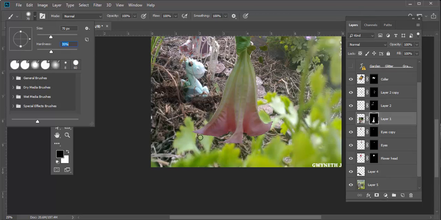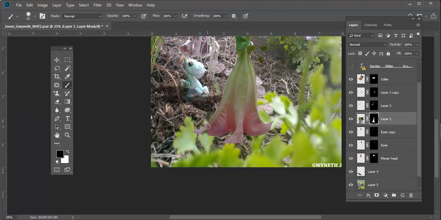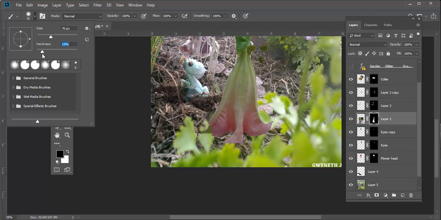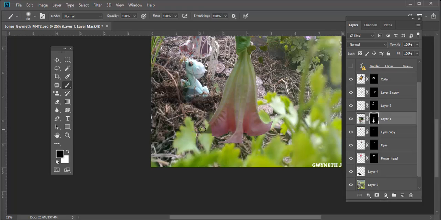So now I'm going to mask out what's on top of this leaf here to reveal the leaf and make it look like this flower is behind the leaf. It actually should be a little bit more. You have to kind of experiment, but even more blur here. And then if you increase the brush size, you'll get a softer or blurrier effect. So let me just do that. Okay, so keep that in mind.